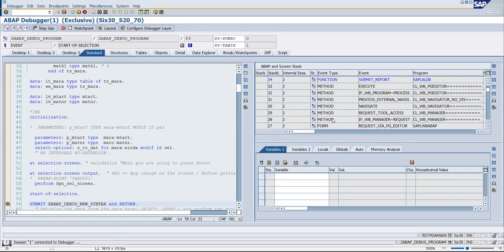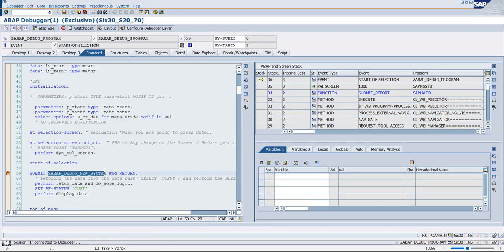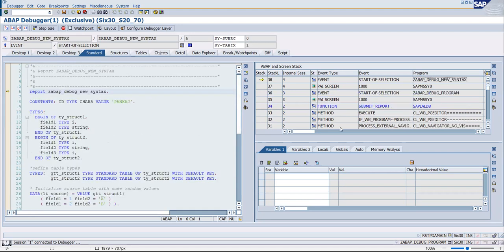Okay, and now if you go inside this one also, the new program, their stack information will also show, meaning this program will also be there inside the stack. So press F5 and you can see that Z ABAP debug program is also there, and this is also there. Last time only this was there.